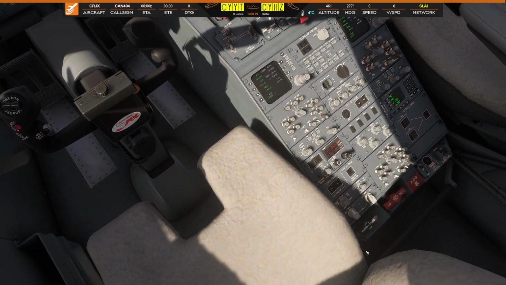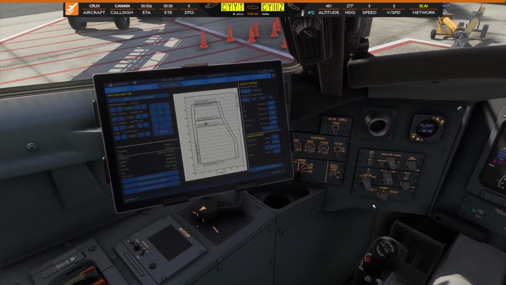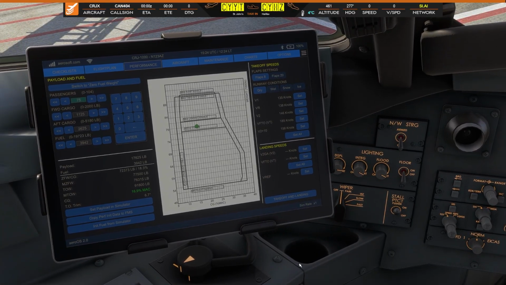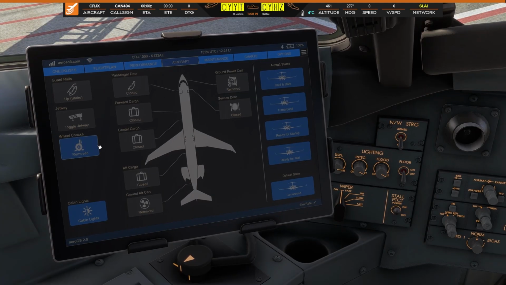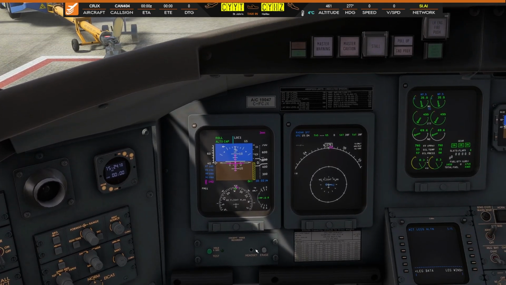I'm gonna stop right here. I don't think we want to go much further, where the jetway's all screwed up. Alright, aircraft, let's add our chocks, get our ground power connected.